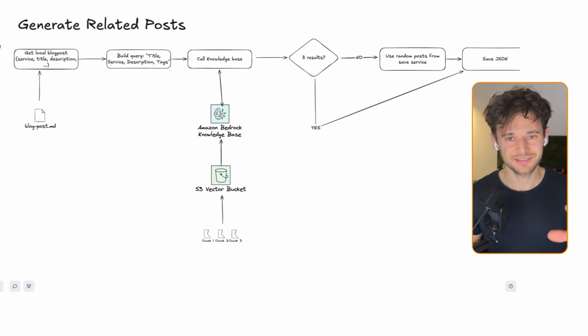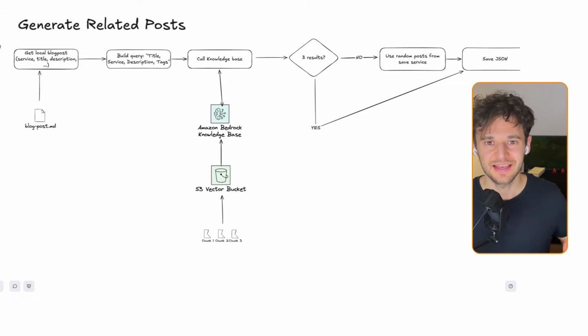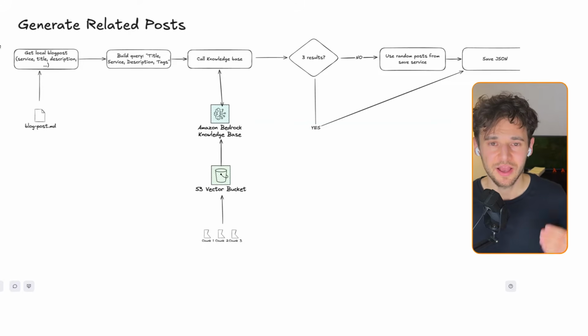First of all, this is a local script which runs once at deploy time if a new blog post is in there. Because what I don't want, since we have lots of visitors on our blog, is that each time a visitor comes, we call the knowledge base and pay for each API call. We have over 1,000 or 2,000 visitors a day on our blog. So this would be lots of costs for something that doesn't change a lot, because we mostly publish a blog post once a week. It doesn't make sense to pay for that every time. So what I decided to do is have this hard-coded JSON file and regenerate it on every deployment.